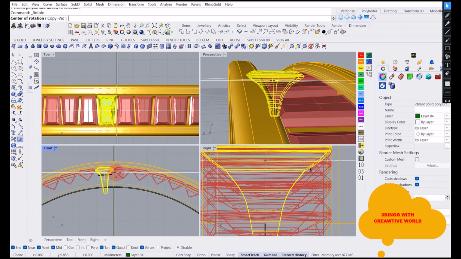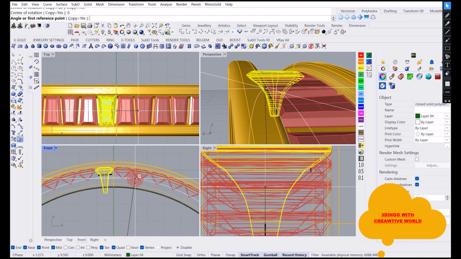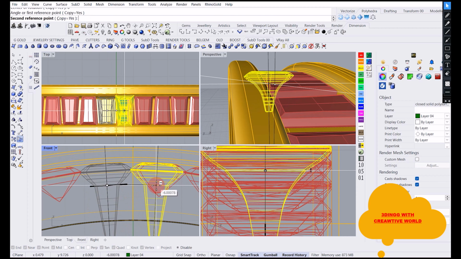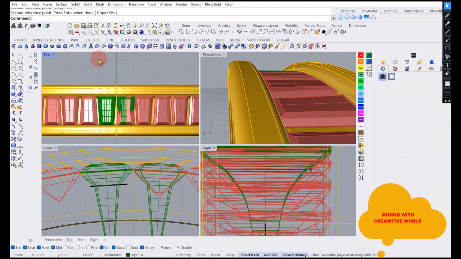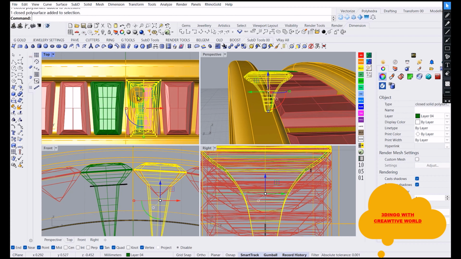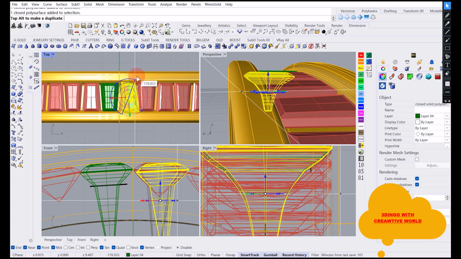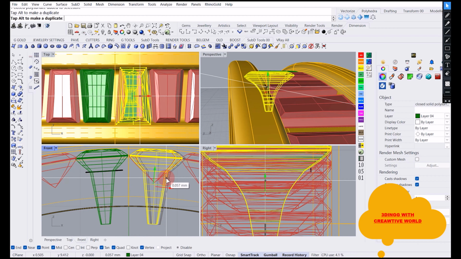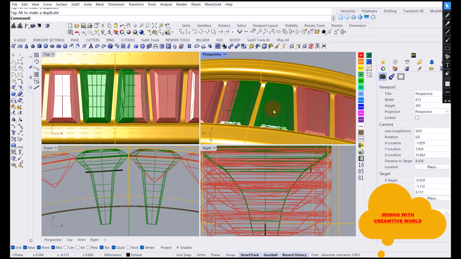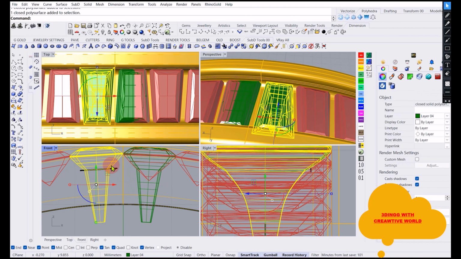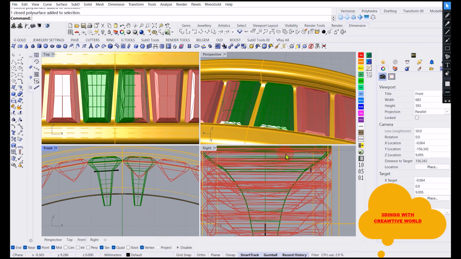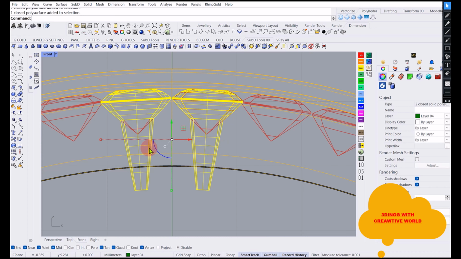Now I'm going to rotate this, copy it. Now I'm going to rotate it 180 degrees. Voila.